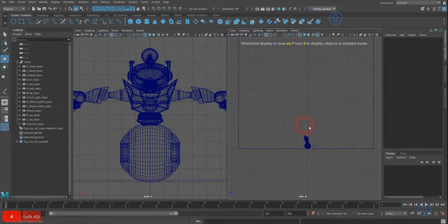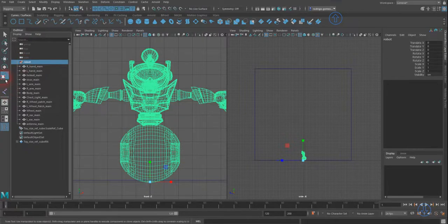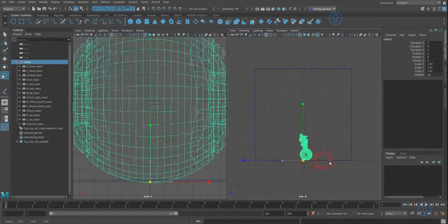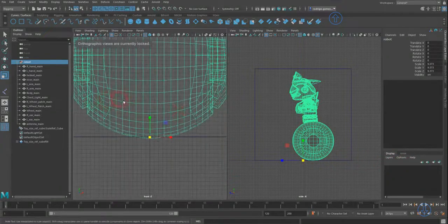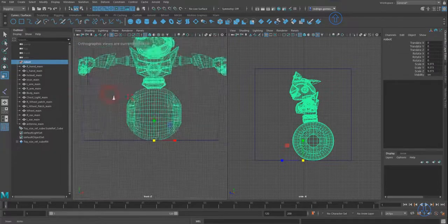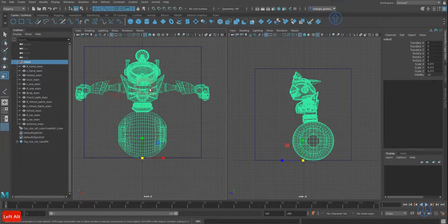You can see the cube is huge and my toy is very small. So I'm going to scale my toy up until he fits comfortably inside of that space. He is slightly out in his arms. Normally he won't be stretching his arms like that when he's posed. Probably his arms are going to be down. So as long as his arms are down when he is posed, he won't go beyond the boundary that he's got. So that's my scale.